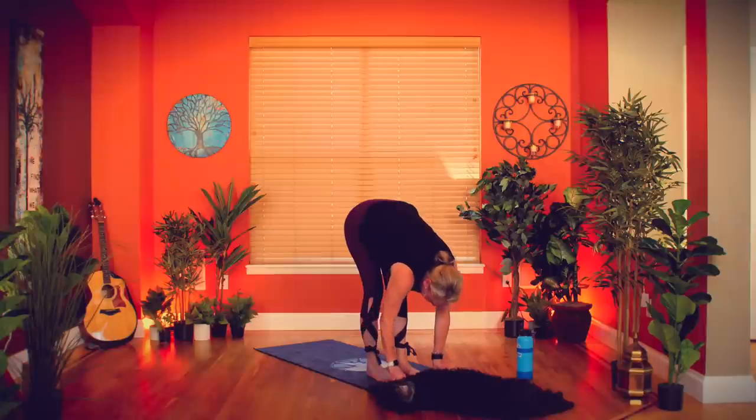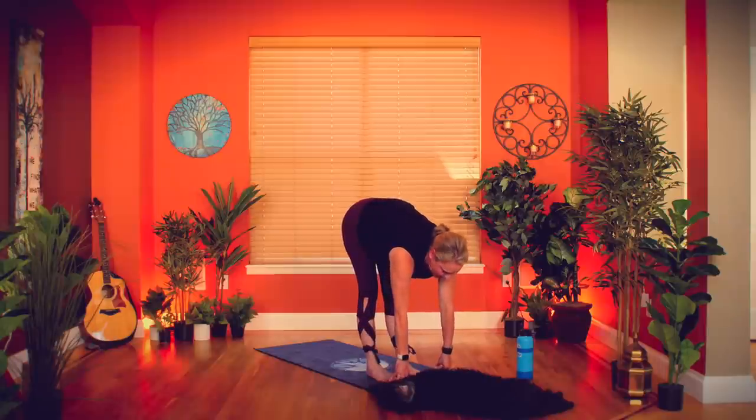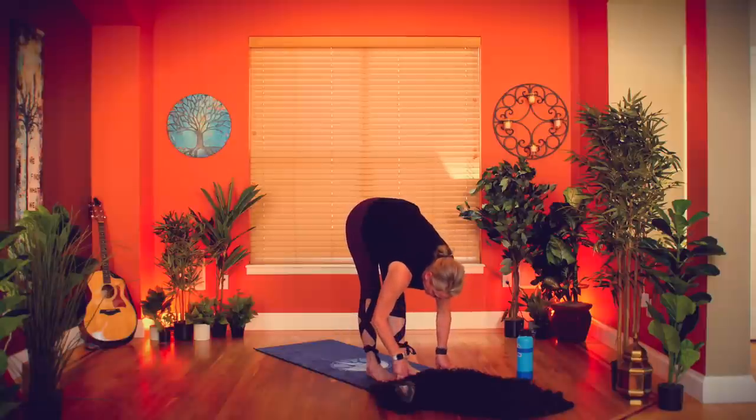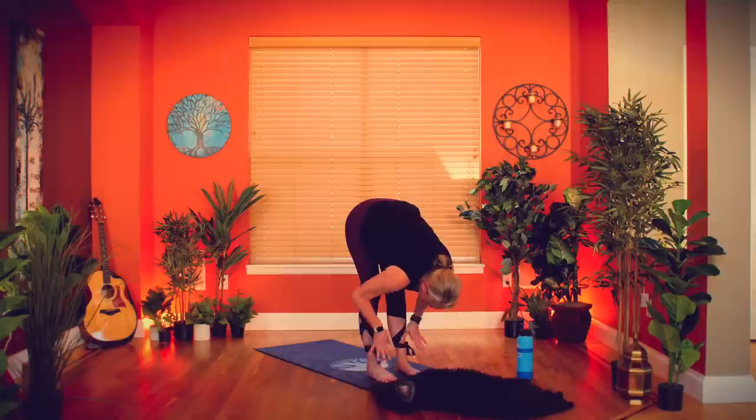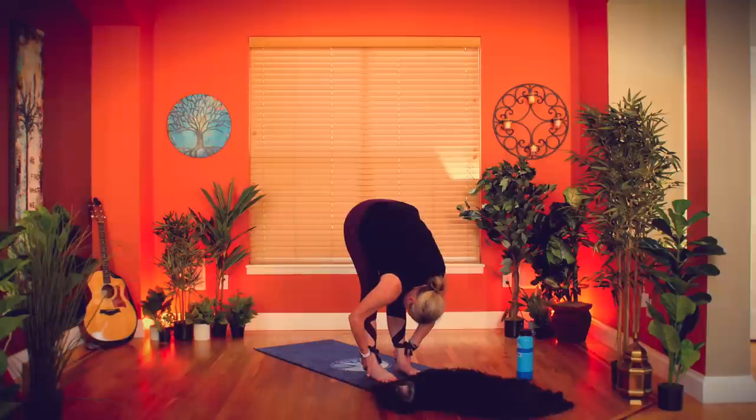And as you breathe in, come up to a halfway lift, lengthening your spine, looking down at your mat. And then exhale, come into standing forward fold, Uttanasana. So this time you're straightening your legs a little bit more, getting into the hamstrings. You can have your hands on the floor, your shins, maybe the backs of your heels, drawing the crown of your head a little bit closer to the floor.